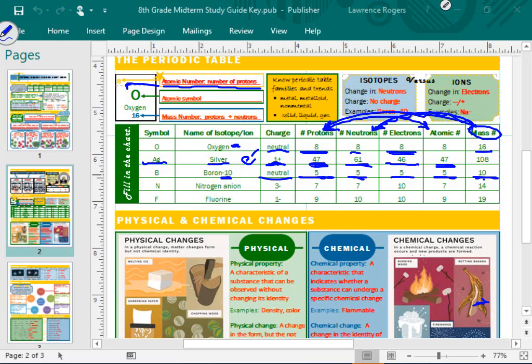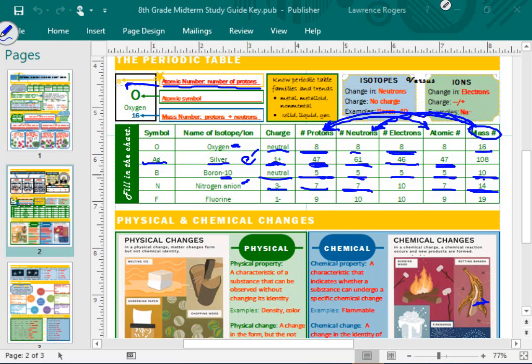All right, nitrogen, anion. Remember, anion means it's going to be negative, all right? And I'll tell you that with a -3 there, okay? So I know it's nitrogen. I can find the atomic number, which is 7, which means my protons are 7. I didn't give you the mass, so you're just going to have to use the mass off the periodic table, which would be 14, okay? 14 minus 7 gives us 7.